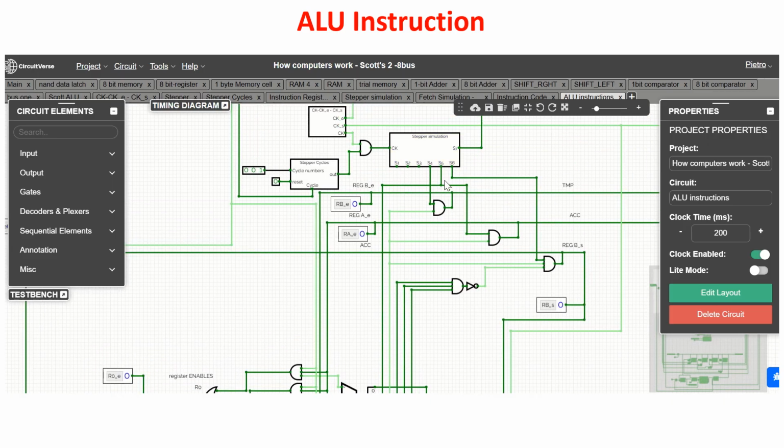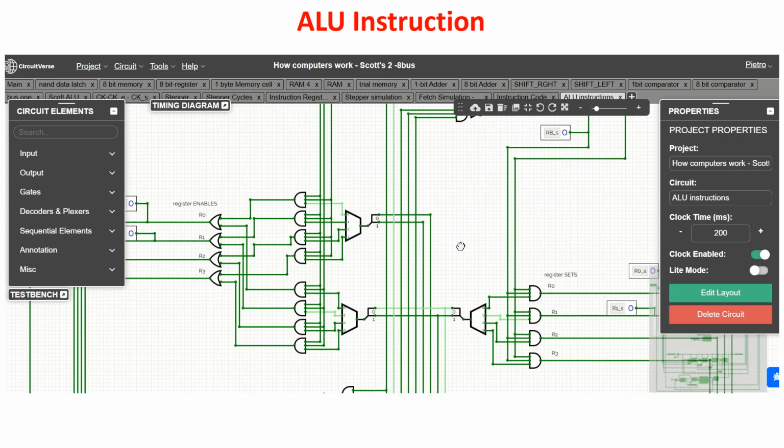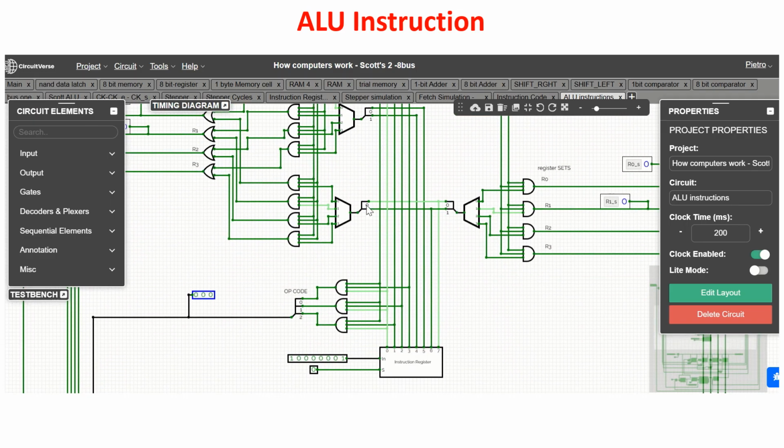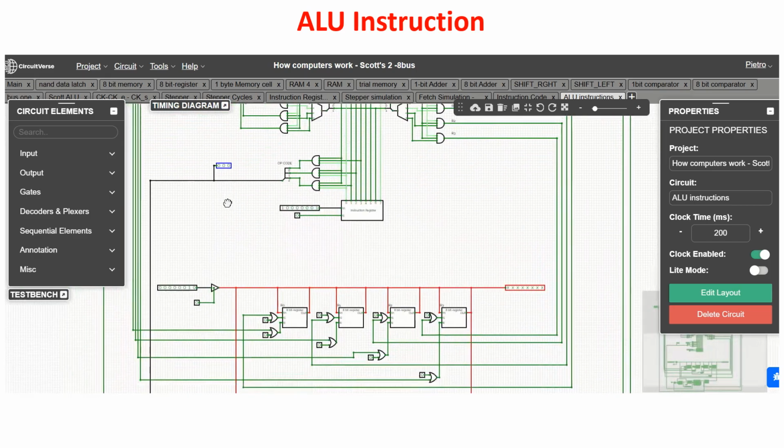In step 5, you see here, we go down, and in step 5 we enable the opcode, because in step 5 we are going to perform the ALU operation. So we enable this, which is enabled also by the first bit of the instruction code. So in step 5 we have the opcode here, which is connected to the opcode input of the ALU.